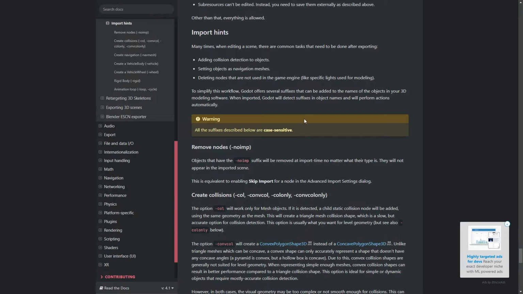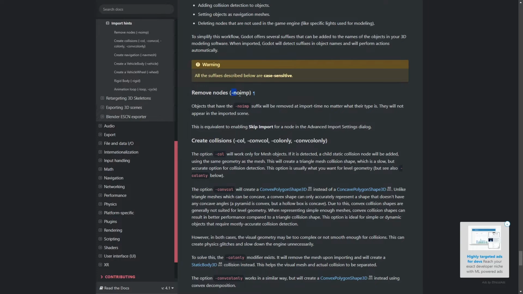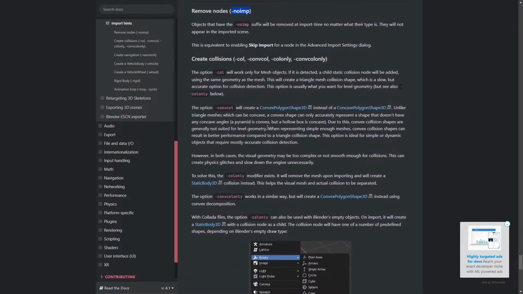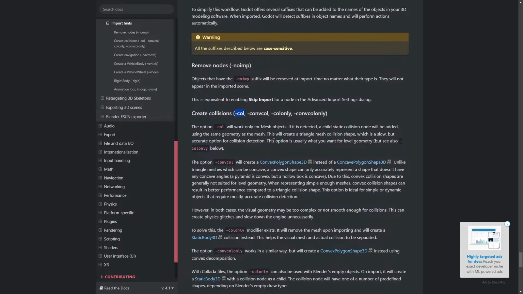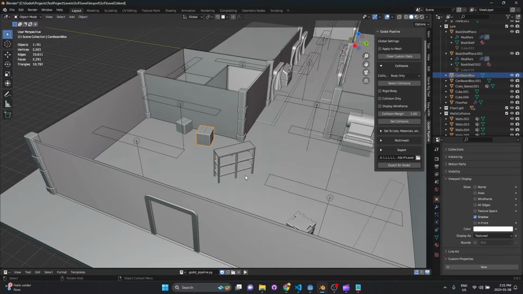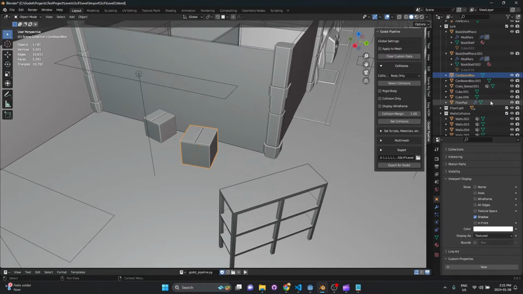And speaking of import hints, let's take a look at what the actual GLTF import hints are. And just so I'm clear, these import hints would work with the .blend file importing I just showed, or if you did a pure GLTF export from Blender. But basically they have a whole bunch of different options where you can put these import hints at the end of your mesh name in Blender so that you get some of these functionalities. So for example, if you wanted to create a collision, you would put -col at the end of the mesh name. So in Blender, let's take this cardboard box, for example. I want to have a collision around this, you put -col.